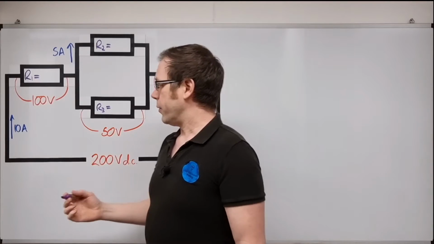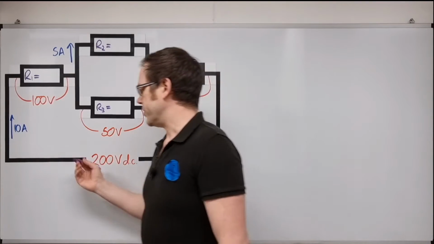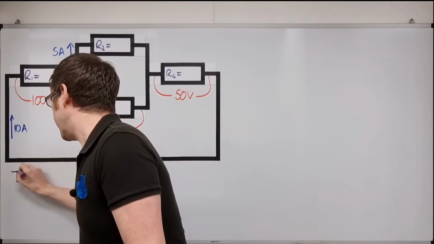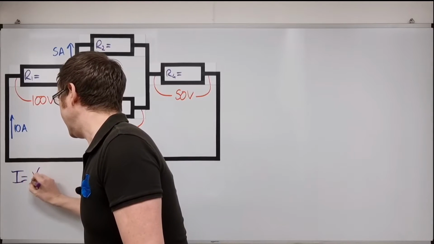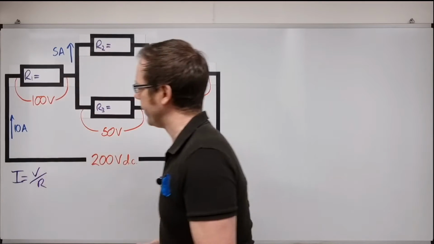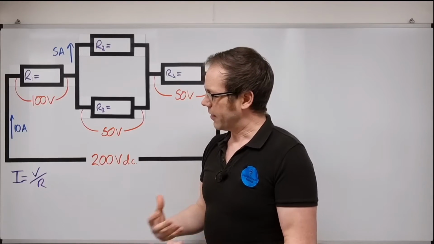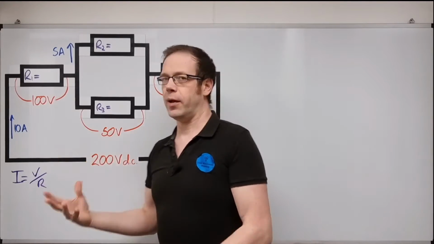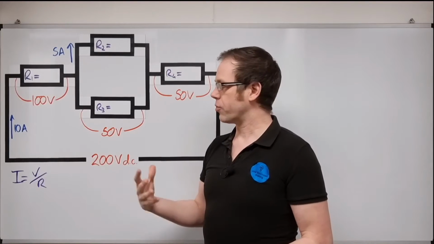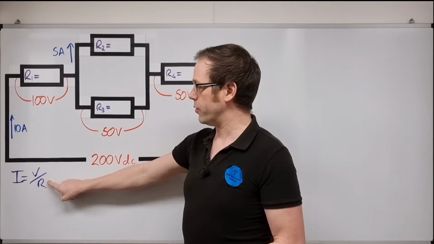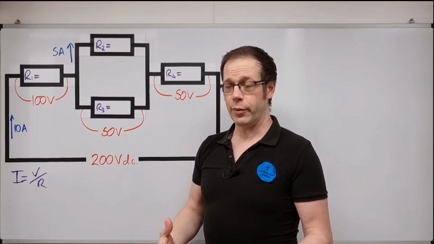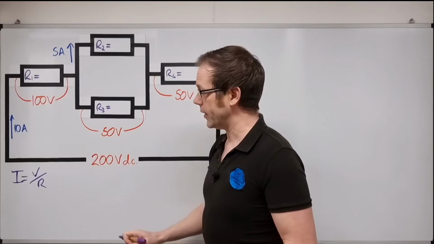Now, when we start with Ohm's law, the way I always like my learners to remember it is as follows: I equals V over R, like that. That's the way I like my learners to remember it, because that's really the most real world application of it that we can get. It's describing what happens when we apply voltage to a resistor, which is what we do whenever we wire a circuit up. So I think that's the best way of memorizing it.